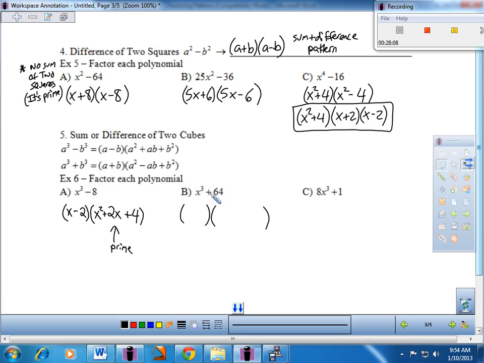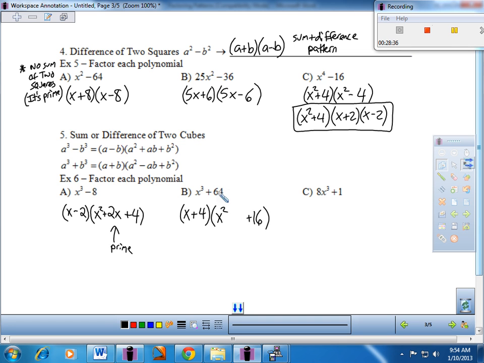So this is what is called a sum of 2 perfect cubes. This obviously, and 4 cubed, by the way, would give you 64. So you know right away that this has to be x plus 4. There's the linear part of this, for lack of a better description. And then I just walk myself through. X times what would give me x cubed? Has to be x squared. 4 times what would give me 64? Has to be 16, and positive, right? Positive times positive gives me positive.